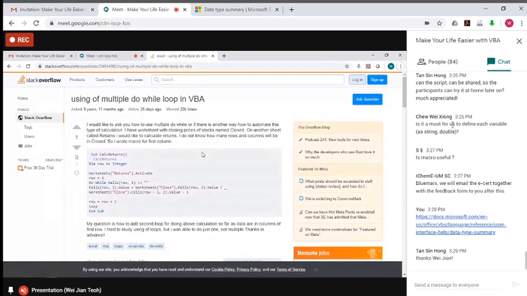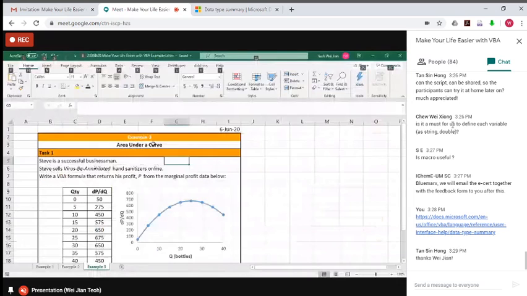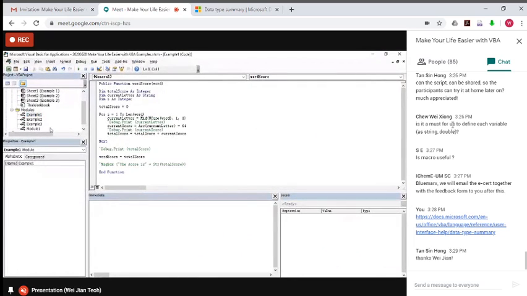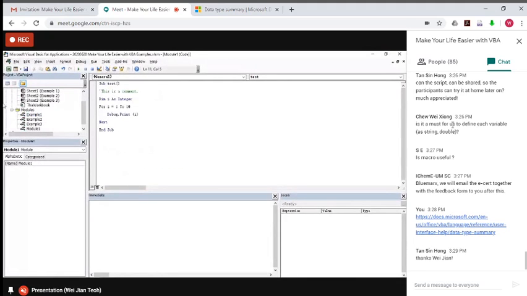Okay, the next question is: are macros useful? This will need some explanation about what macros are. So let me go back to my Excel here and maybe the IDE. Let me go back to the very first example here.